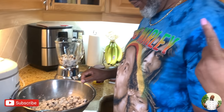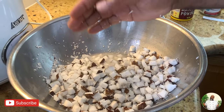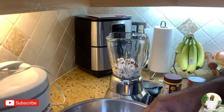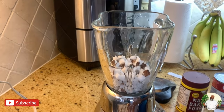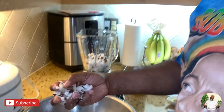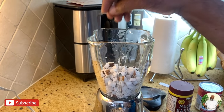Okay, so we're now over here. We have the coconut, and Daddy is going to blend all the coconut. Hopefully we'll get at least 5 cups of coconut milk from this. So for you to blend the coconut, you've got to cut it up small. Put it in.